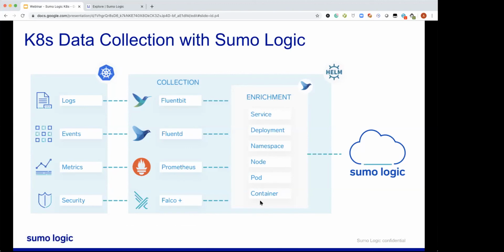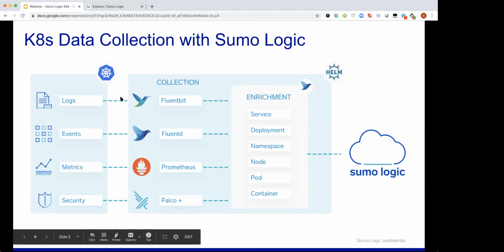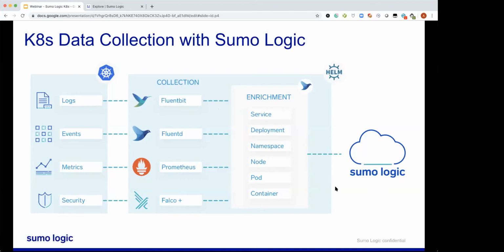So when I say cross-signal correlation, I mean, hey, we saw that a pod was running hot on CPU or memory. I want to go look at the logs for that. Well, that's very easy to do because the metric is consistently tagged with the log, right? And then everything is stored within the same platform. So that drill down across logs into metrics and back again becomes very easy. And I think you'll see that in the next example.